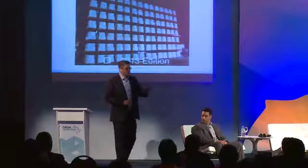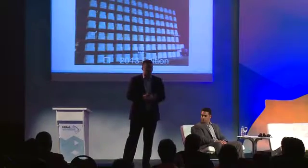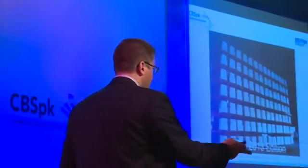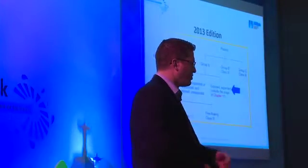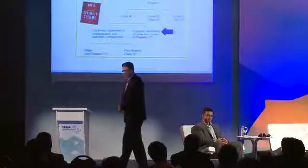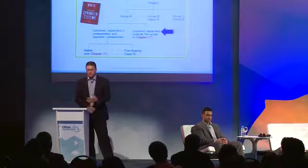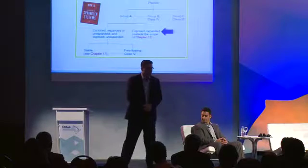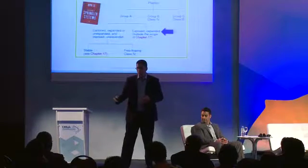If we go back to the 2013 edition of NFPA 13, and we try to use that to protect a warehouse that looks something like this image on the screen, that's exposed expanded plastic commodity, what we find out is it doesn't tell us how to do that. And we know that because it's not checked and the words are crossed out. But also, if you go into the flow chart in the storage chapter of NFPA 13, 2013 edition, you work your way through it to exposed expanded plastics, and you get down there and it says outside the scope of this chapter. Sort of true. It's outside the scope of that chapter. It's also outside the scope of the entire book.